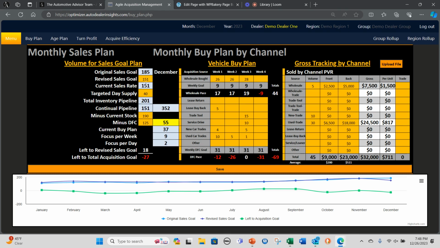But if your sales goal starts pacing slower or faster, we can manage a little bit more activity here by the prescriptive algorithms. And then we want to track and say, okay, we met our goals, but did we make any money? And do we make more money than we did last year? So it's a really easy plan to follow. Most used car managers love it because it keeps them in cadence, but allows them to really put their head on the pillow at night and go to sleep knowing that they're not over leveraged or under leveraged. Nothing's going to sneak up on them and get them in trouble. They're not going to have a ton of cars drop and overburden their service bay. They're not going to end the month buying too many and have it roll over into aging next month.